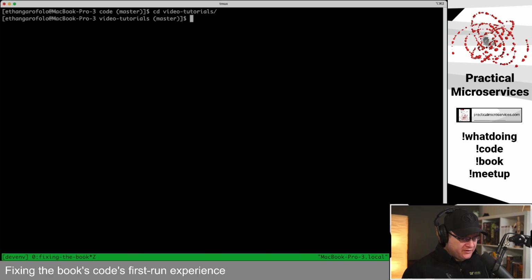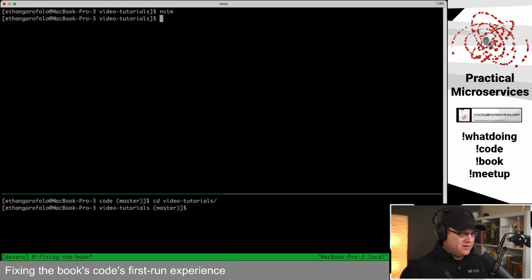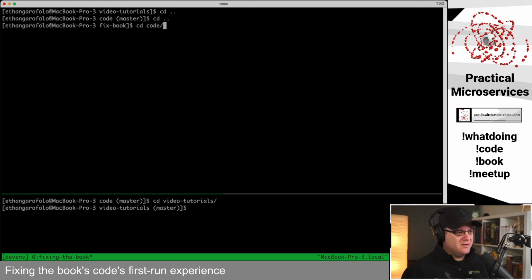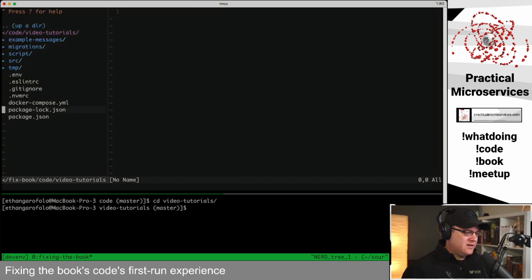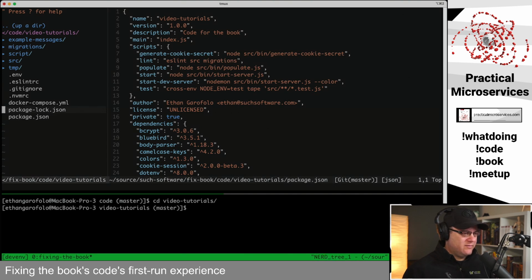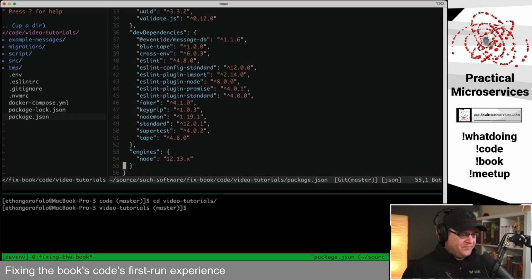Okay, so coming back to our task here. Now we can go into the video tutorials folder and this Vim will be in the wrong place. Let's come out. Oh. I thought because I deleted the directory I was in, it would still point to the old one, but I guess Mac OS's file system handles that. That's pretty cool. Open this. Come to package JSON here. Package lock. I'm just going to, well, I mean, it'll just get rebuilt anyway, won't it? So come down here. We're going to change you to node 18. That's going to be the only requirement that we put on there.